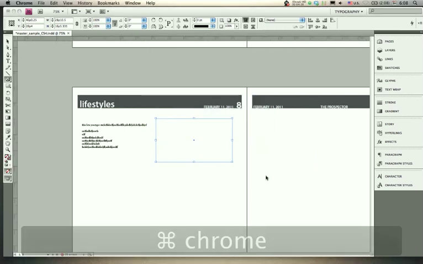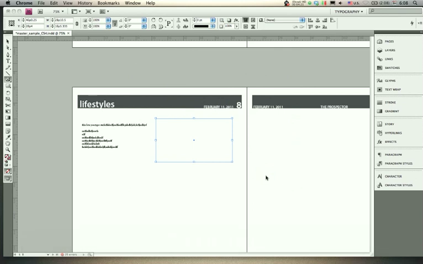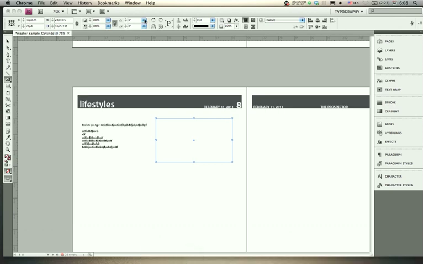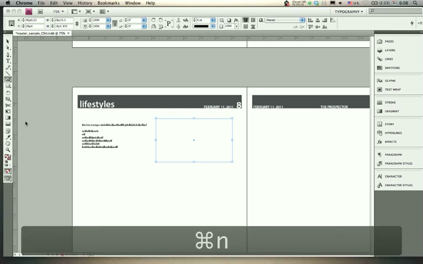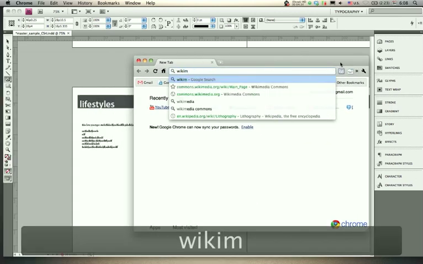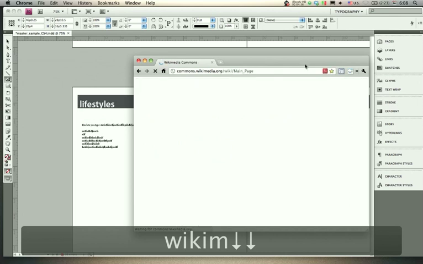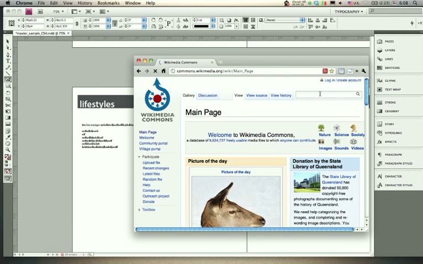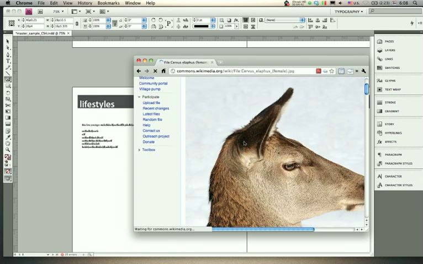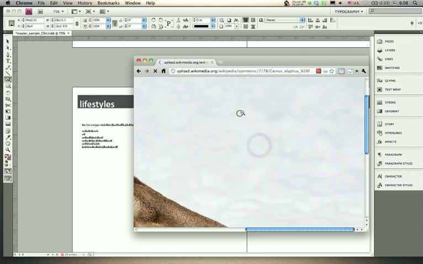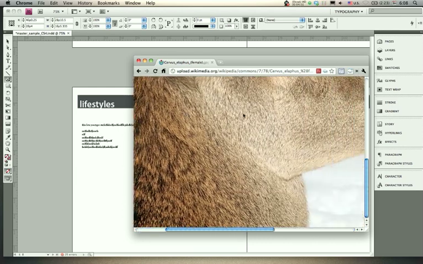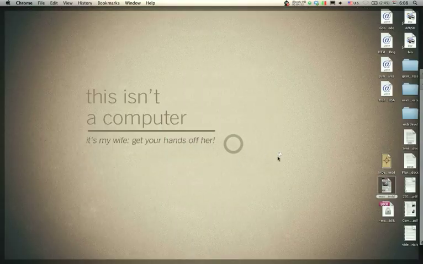Wikimedia Commons. Note that you're not supposed to use pictures from Google Images because those might be subject to copyright protection. So if you want to use a picture from the internet, always make sure you use Wikimedia Commons or some equivalent free image website. Here's a nice picture. Also, make sure that you always download the largest possible picture, so then the image will turn out nice. And save it.